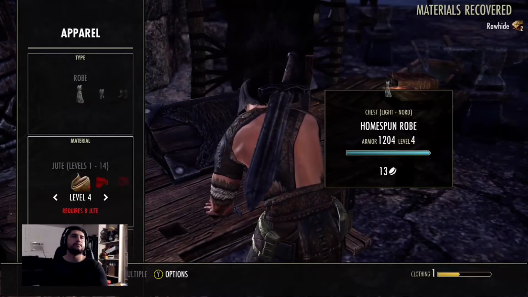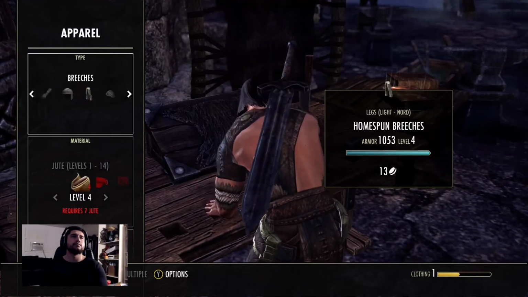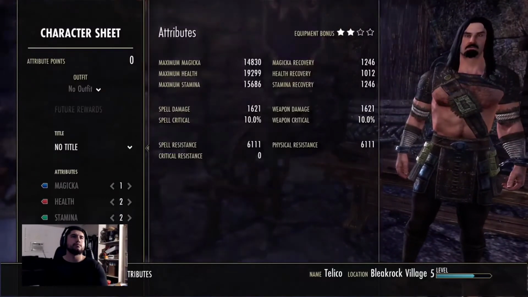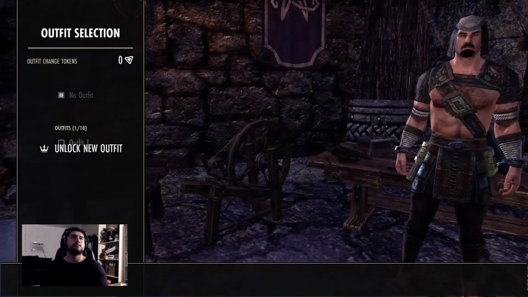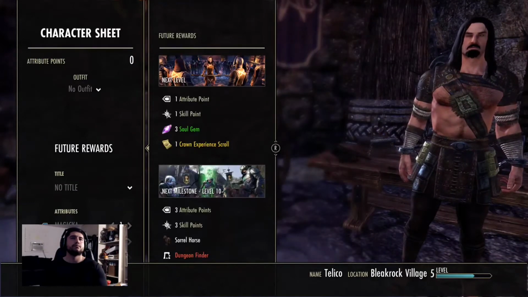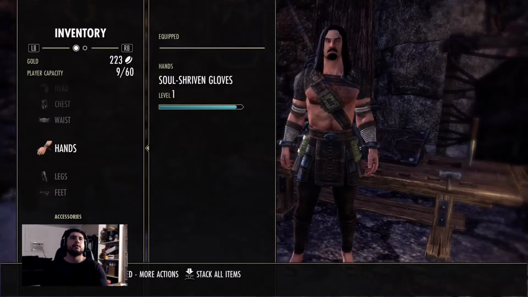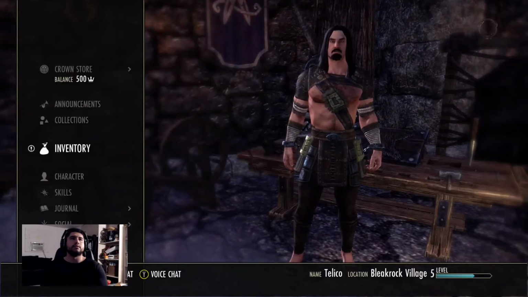Okay, creation. Yeah, robe, shirt, shoes, gloves, hat. Am I missing anything from my character? That's what I need to know. Soul shriven sandals. Need to replace that. And the gloves. Okay, so the feet.